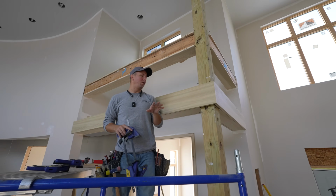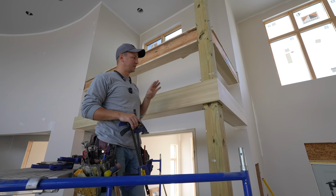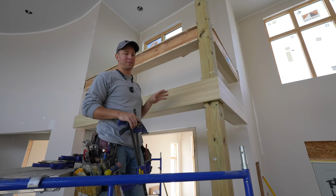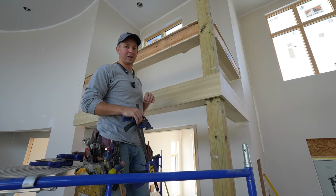Well, it doesn't always go this way, but so far everything is fitting together exactly how I hoped it would. It's snapping together like a puzzle, so very happy with how things are going together so far.